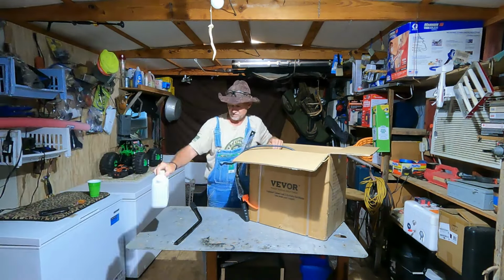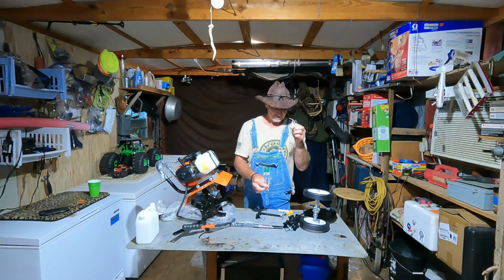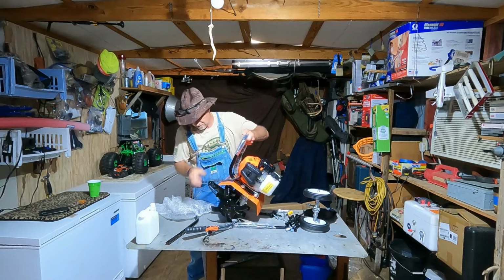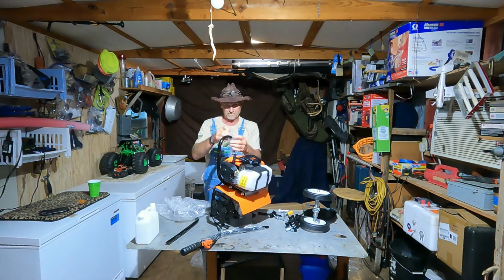It looks like all this. We got our little wheels for the back. Ain't be much to it, guys. And we got a little pouch right here. It has all the parts that you're gonna need to assemble it: your bolts, nuts, a screwdriver, spark plug wrench, two open end wrenches, two Allen wrenches. Like everything else I've got from VEVOR, that's good heavy duty made. That ain't just some light, flimsy made something.